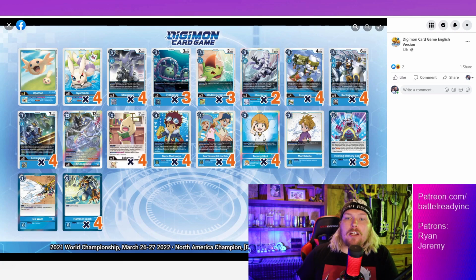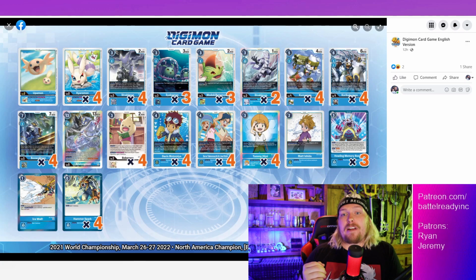So then our final tally comes out to be, we got 1 of the red-green hybrids. We've got 1 of the pure yellow hybrid, but then also a yellow-purple hybrid. Those decks are very, very similar, so it's almost like you could say 2 yellow hybrids there. Then we've got 3 blue hybrids, and then 1 of the purple rush decks, and then 1 Lilith Loop deck. So 2 purple, they play very similar. It's about running as much purple level 4s as possible.